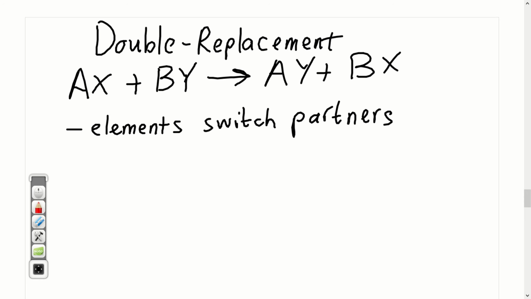The last type of reaction is a double replacement. This is where basically they switch partners. So you either think that A replaces B, or A and B switch, or X and Y switch. Don't be thinking both switch, because then everything's going to go back to the way it was. So A is with X, but over on the other side, A is with Y. B is with Y on the reactant side, but now it's B with X on the product side. So double replacement is where basically you switch dance partners.